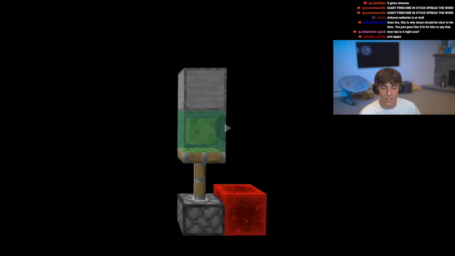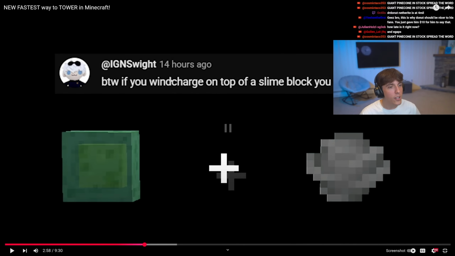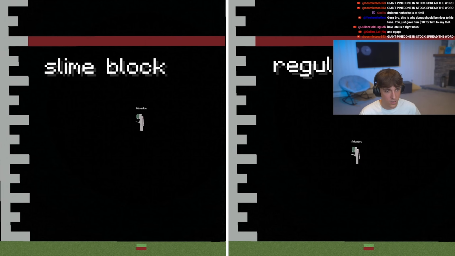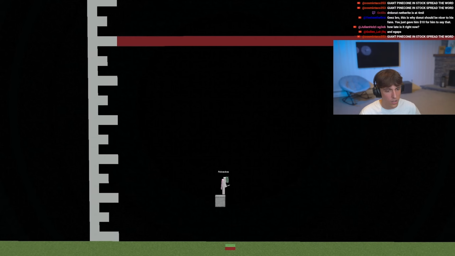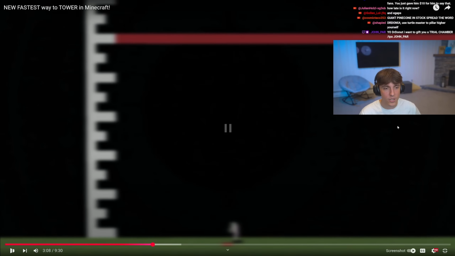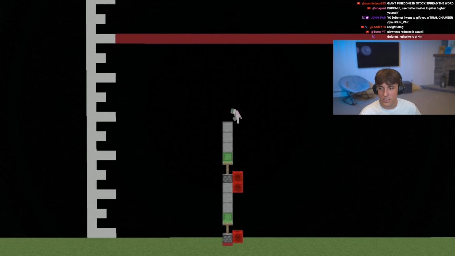And E-gaps, yes. But let's go to the optimizations of the piston slime method. I saw this comment that said wind charge on slimes gives you more momentum. This launches you higher than with a regular block, but if you already have momentum and use a wind charge, it increases the momentum even more. And with what strat do you already have momentum? The piston slime method.